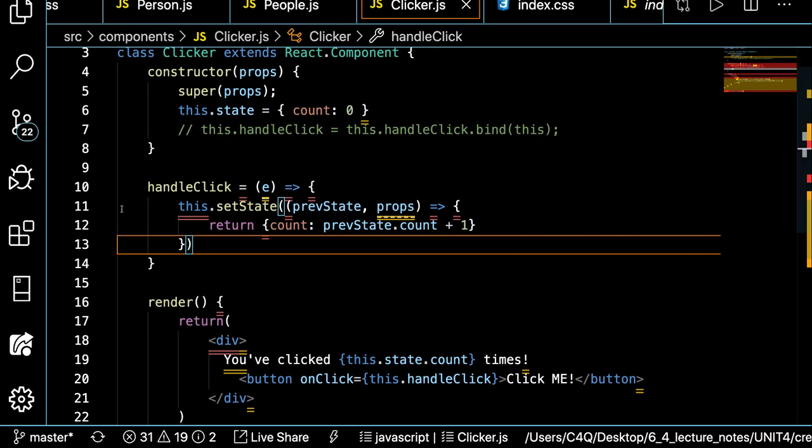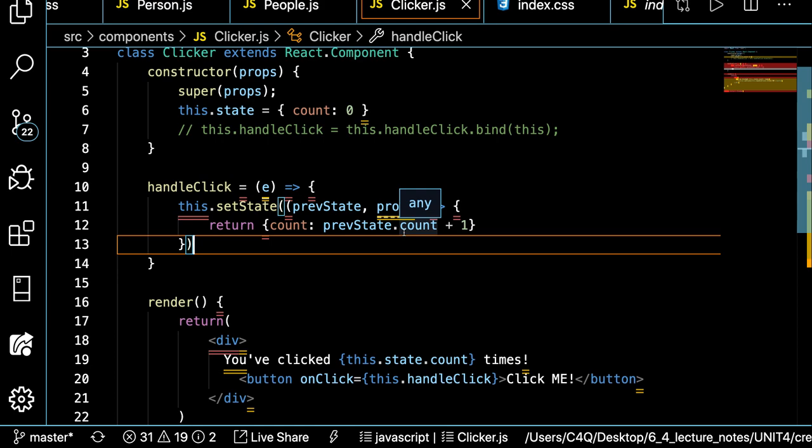Okay, so there's two ways to do set state. This is the little bit more complicated one, but it's technically deemed safer. I encourage you to experiment with both. The first way was we just passed a straight up object into our set state with the key and then the new value.